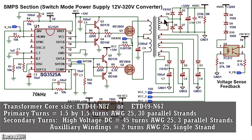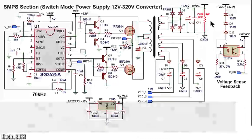The high voltage output is fed to a high frequency bridge rectifier, diodes D4 through D7. This will rectify it to DC, which is filtered by the capacitors C10 and C11. C10 is rated for at least 400 volts and so is C11. C10 is at least 100 microfarads and C11 is 100 nanofarads, a non-polarized capacitor. You also need a small minimum load. The resistance is 70 kilohms and it's at least 3 watts.